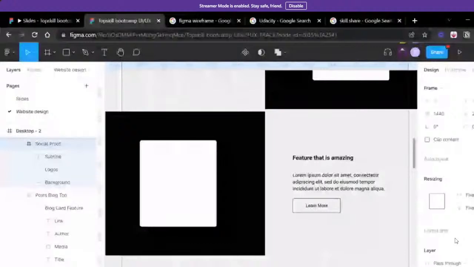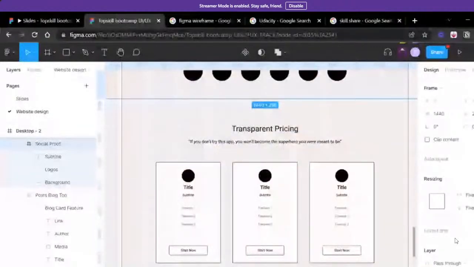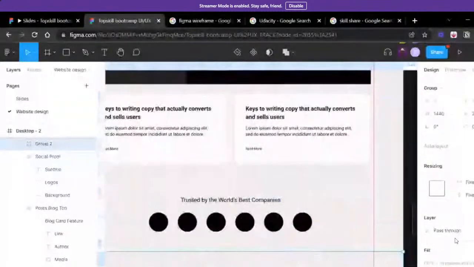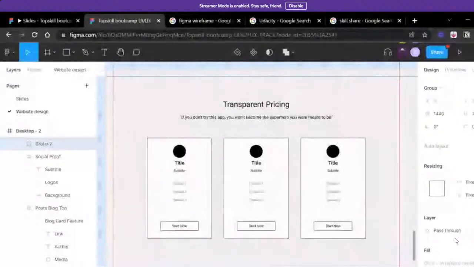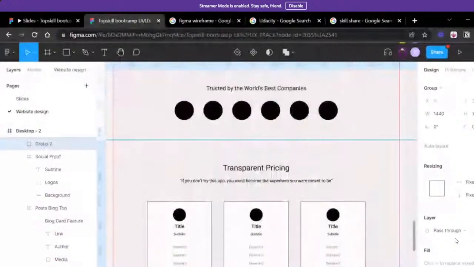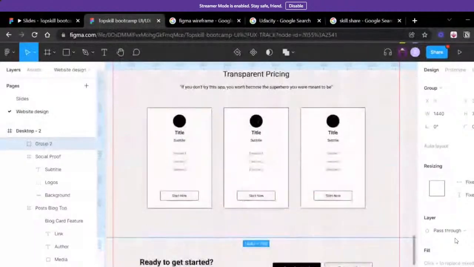Then you notice pricing comes towards the end. You need to tell people how the platform is going to be beneficial to them before you tell them how much it will cost, right? So after you've told them how they will benefit from the platform, then you go ahead to talk about the price, how much it will cost.